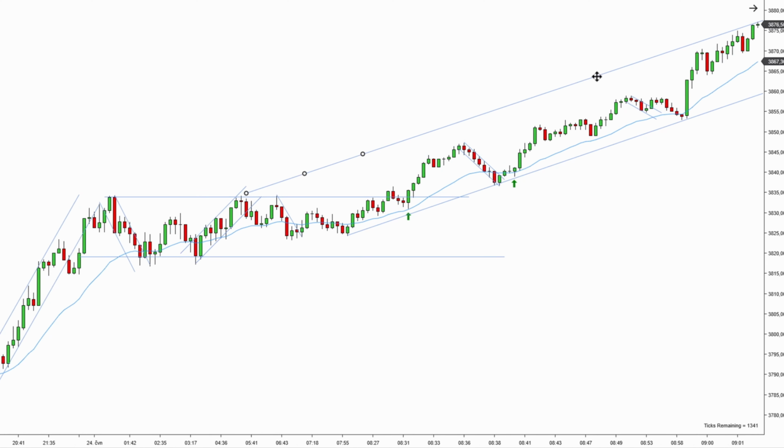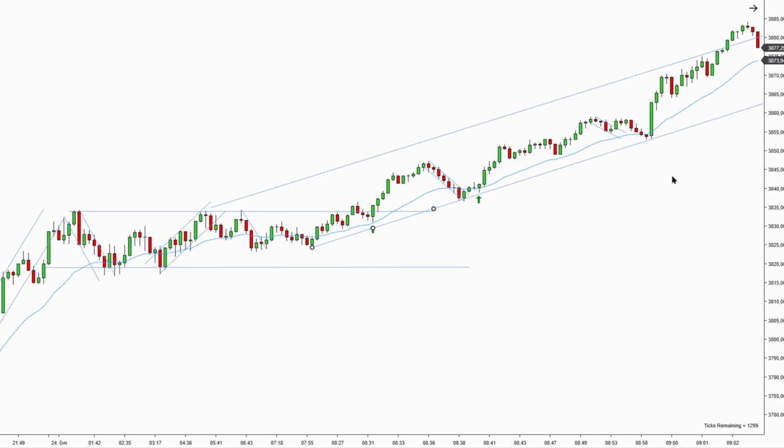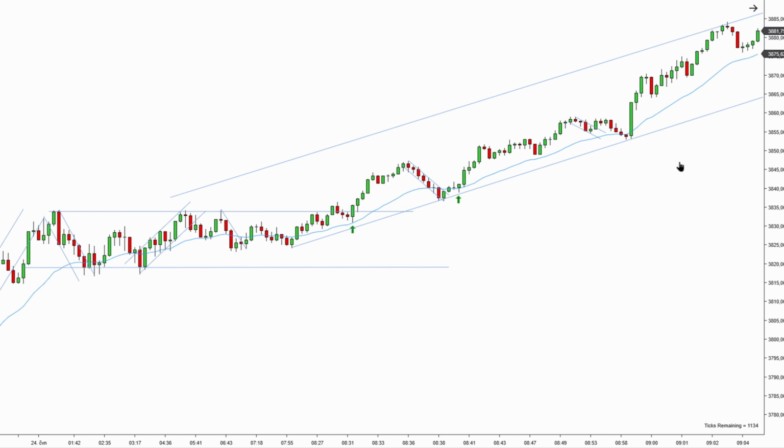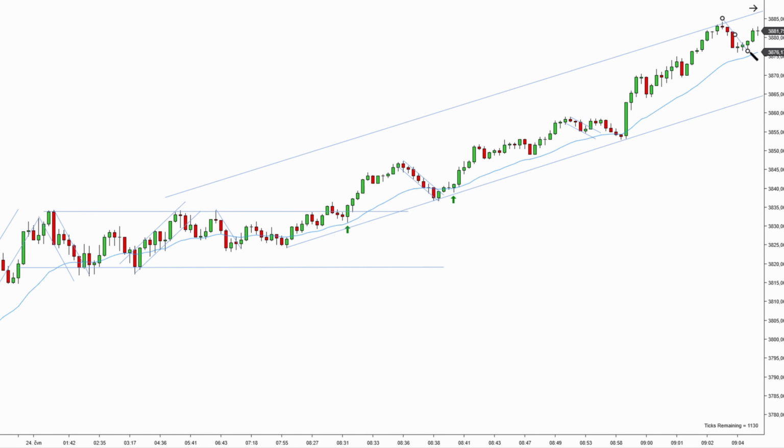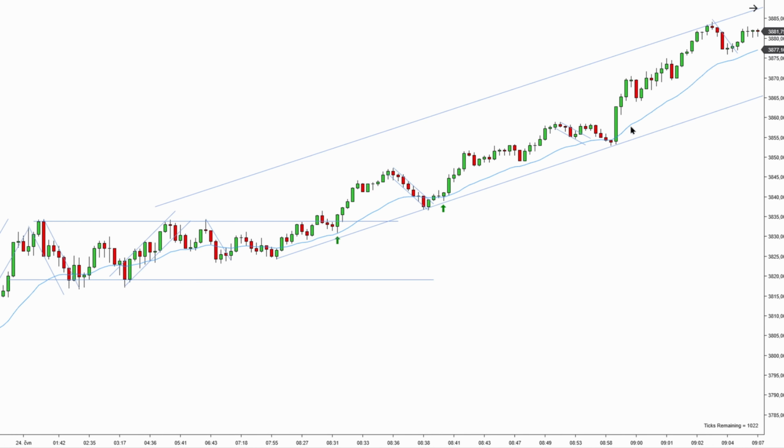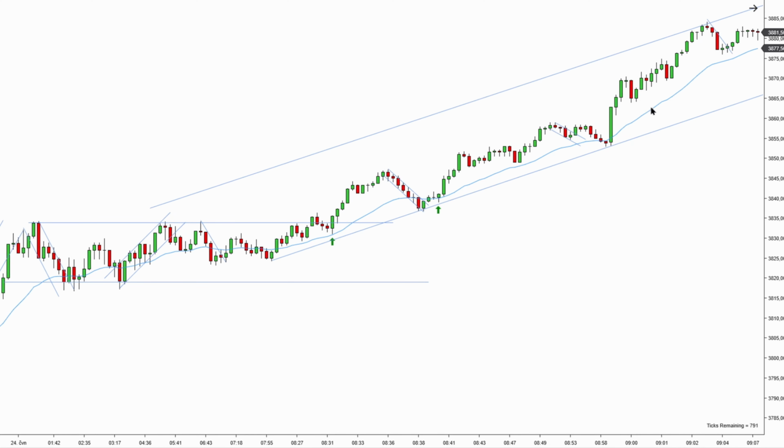At this point on, I was just looking for a slightly wider channel. I didn't really pay too much attention to the overshoot because at this point, this is so strong. I'm still thinking bullish. I keep drawing my trend lines because I want to respect these corrections. And there's pretty much nothing else I can think about. I can see that the structure just keeps pushing higher. We're still far away from EMA. So unless we pull back to the EMA, I cannot take a buy entry. I cannot sell a top. So right now, I just wait for this entire move to go out without me.